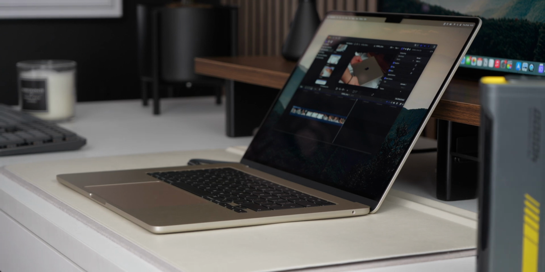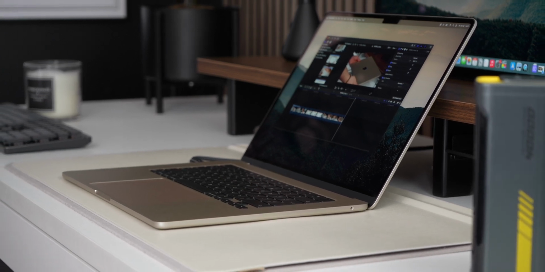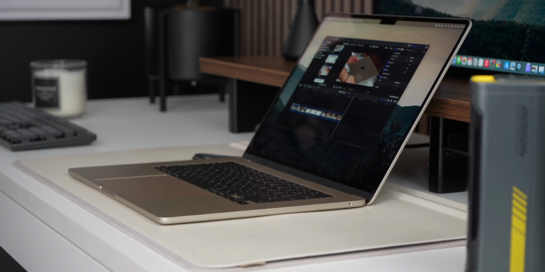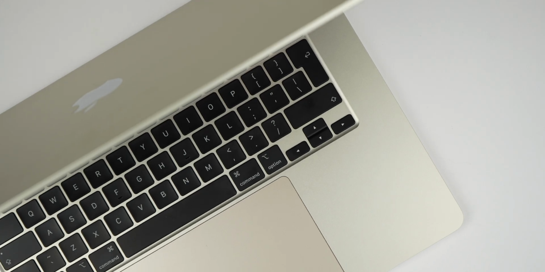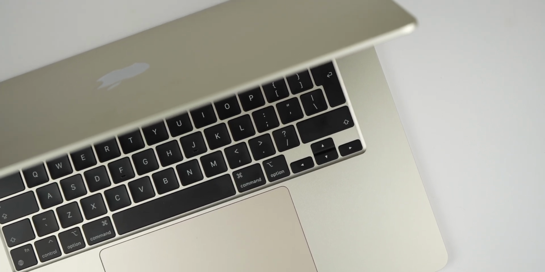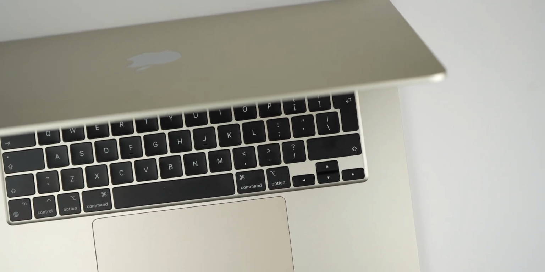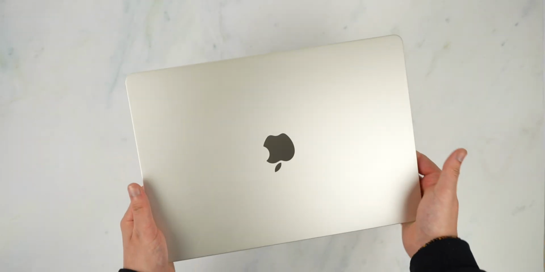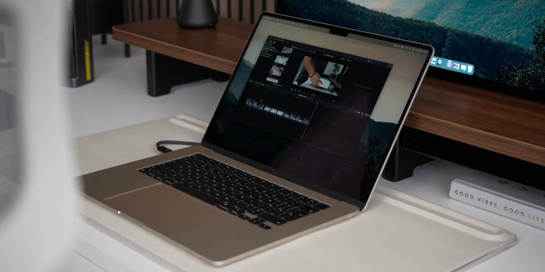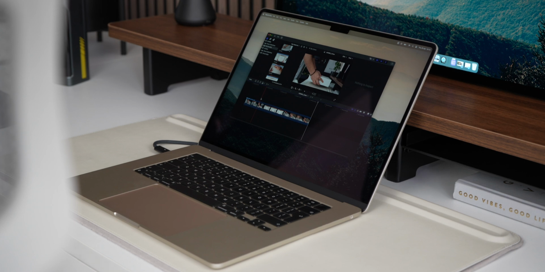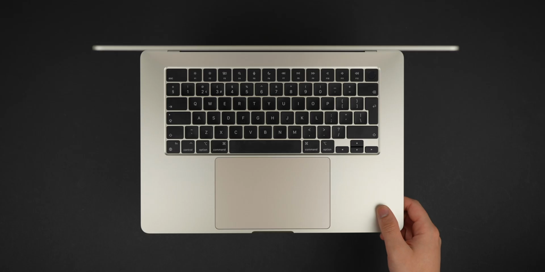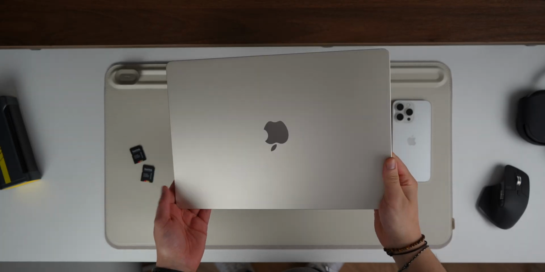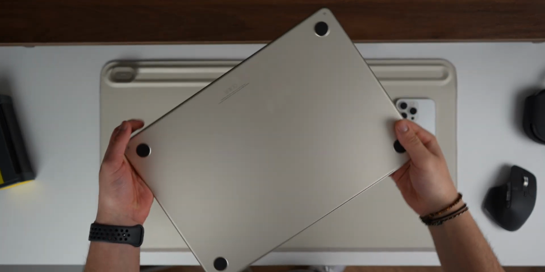Now let's dive into the performance comparison between the MacBook Air and the MacBook Pro based on my personal experience using them as primary devices. I started with a 15-inch MacBook Air equipped with the M3 chip. It features an 8-core CPU with 4 performance cores and 4 efficiency cores, a 10-core GPU and a 16-core neural engine. As a daily driver, the MacBook Air held up well for general tasks and light content creation. However, when tackling larger and more complex projects, particularly in video editing and graphic design, it did struggle at times. For those of you doing any professional work, I would definitely recommend upgrading the memory to ensure smoother performance.